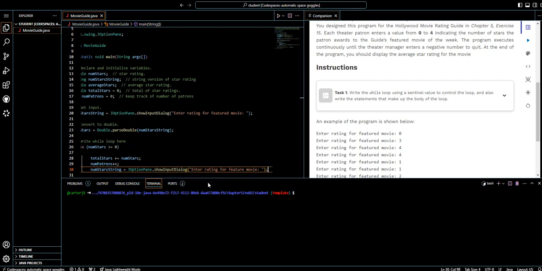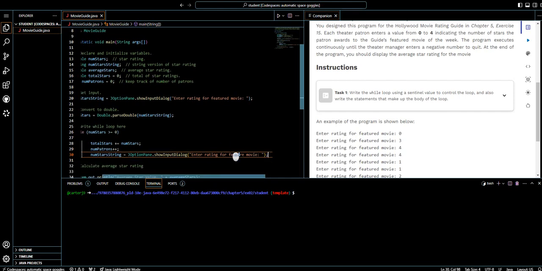Alright, so what we got on the bottom of this. Make sure we're working okay. Then we're going to do num star integer, do the other one again.